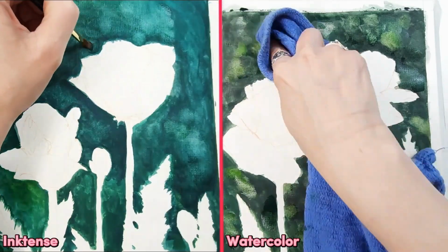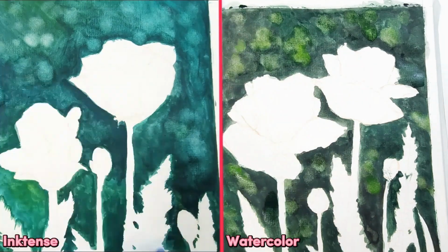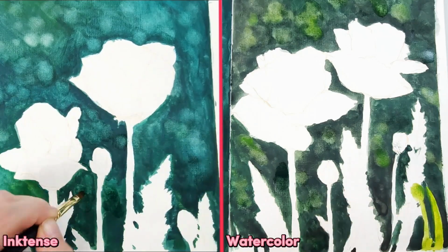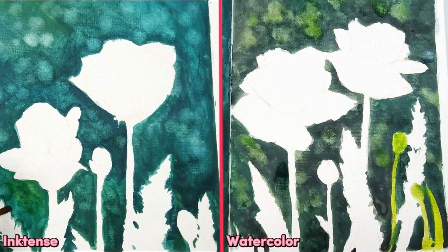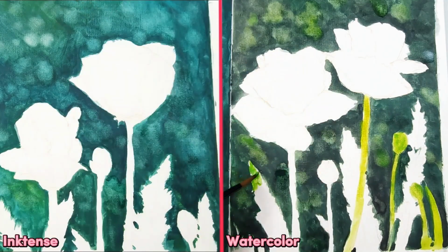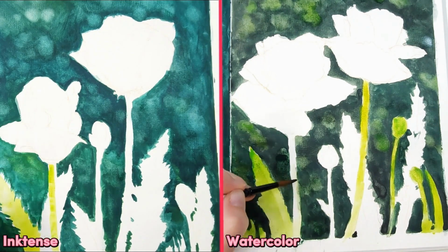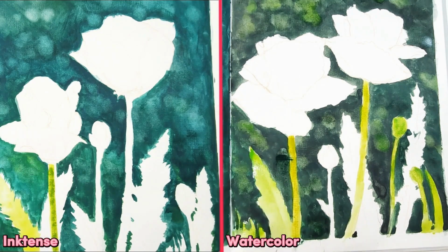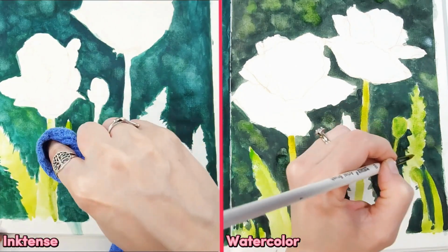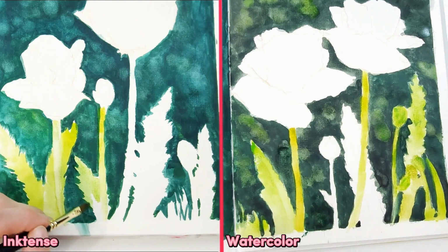And now that I've been working with water-soluble pencils a lot more in recent months, I am discovering that the Derwent watercolor pencils just don't hold up pigment-wise. And so I'm definitely relieved to see that these Derwent watercolor pans are much more vibrant and just a much stronger product than the Derwent watercolor pencils. Maybe they'll reformulate their pencils after this. They don't need to touch the Inktense. The Inktense are just fine where they are. But maybe at some point, now that they've come out with this formulation for their watercolor pans, maybe they'll reformulate their watercolor pencils a little bit so that they're closer to the pans. That's my hope, but I don't know if Derwent's listening or not, but hint.